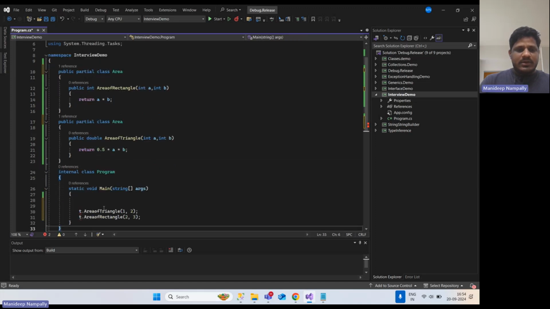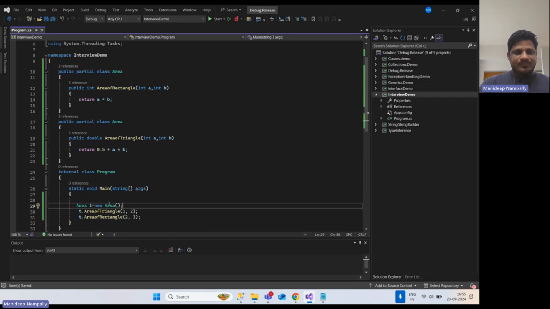So I want to create an instance for class Area: Area t equals new Area. If we create an instance for one class, we can access the members of all classes with the same name.